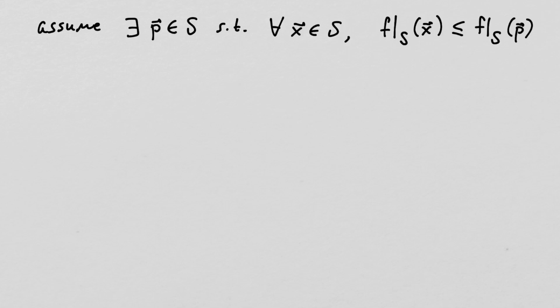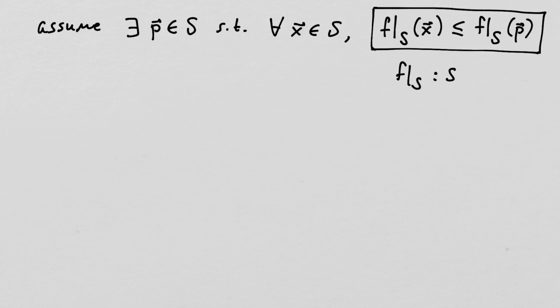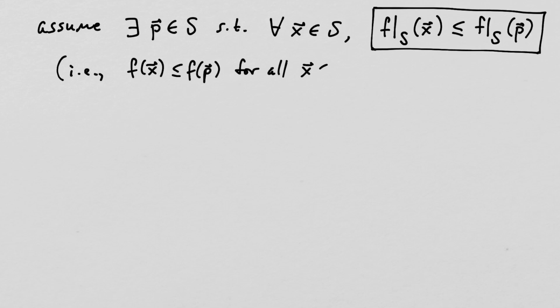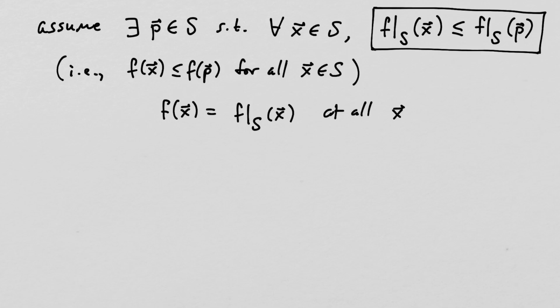Okay. Now I should point out that this equation that I just wrote down, let me put it in a box, I wrote it using the restriction notation, f restricted to S, because that's really the function we need to keep in mind. That's the function we want to study, and its domain is S. Okay. But we can also write that same equation if we choose this way, just for all X in S. Because you see that when you have a function f and you take a restriction of it to some subset of its domain, these two functions agree with each other in value at all points X in the common domain. Okay, now where do they disagree? Well, let's say I have a point Y that's not in that common domain.